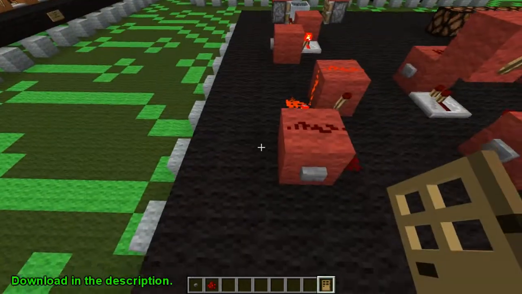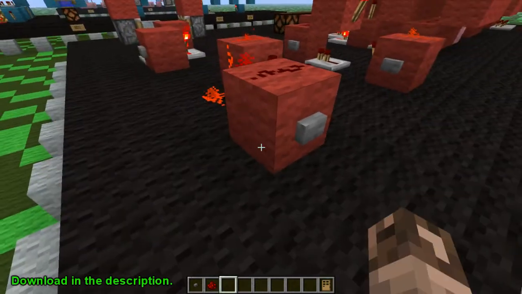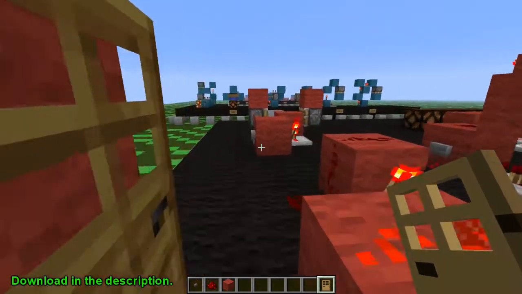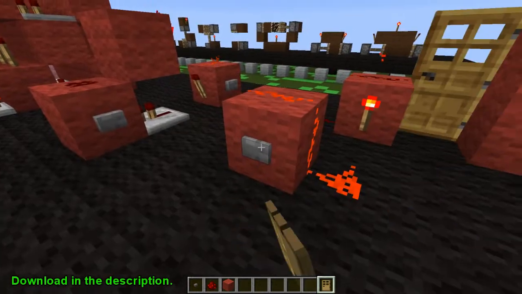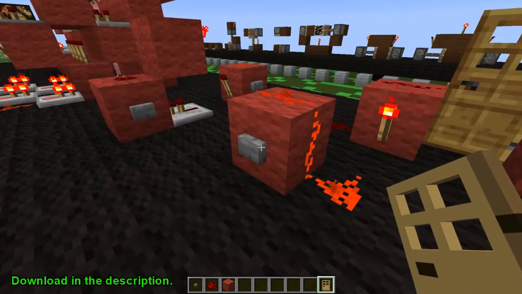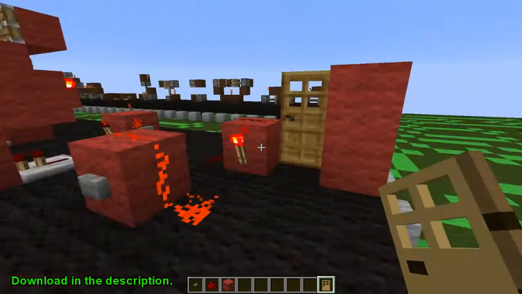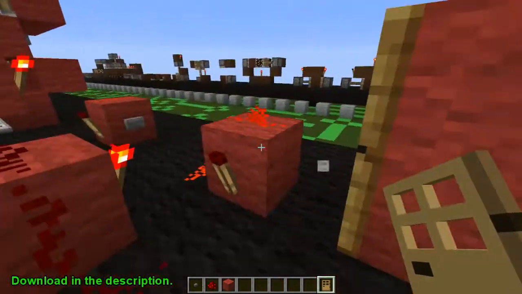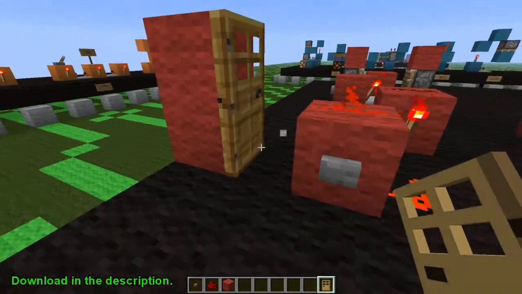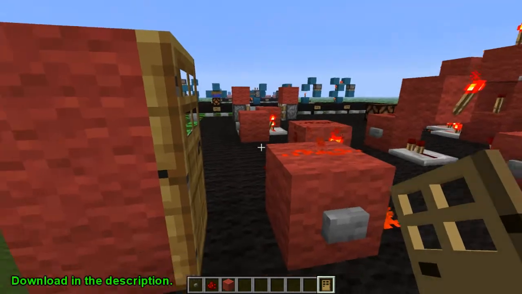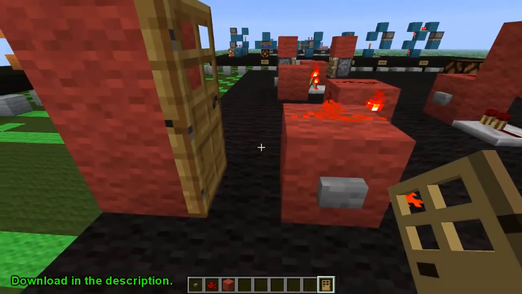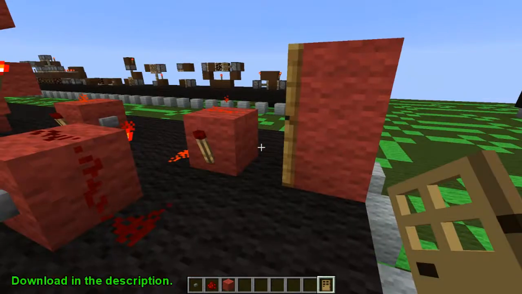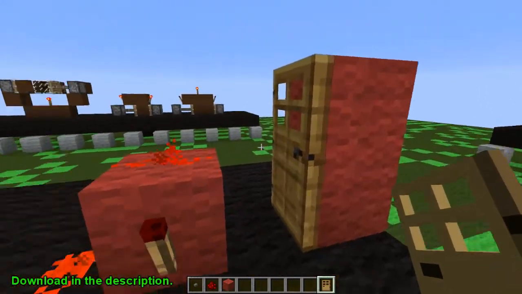And to sort of give you guys a real-world idea of what's going on, I'm just gonna set up a simple example here. Notice a door. I click that button. I can walk through. I click this button. I close the door. However, now if I want to get back out, I cannot click this button. That will not work. It is not a T flip-flop. I would have to then click it from this side. So the sort of application that you can use on something like this can be like in an adventure map. You click the button, and then you walk through, and then a pressure plate over here resets the RS NOR latch, and the door closes behind them. That's sort of the idea that you can have behind this.